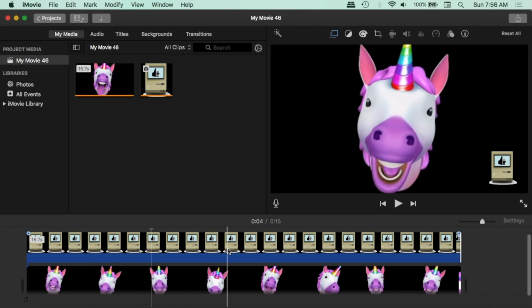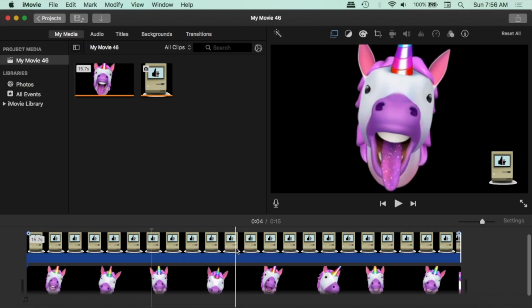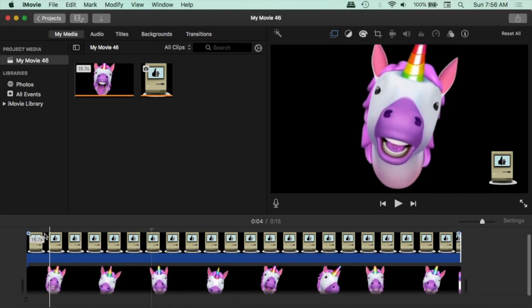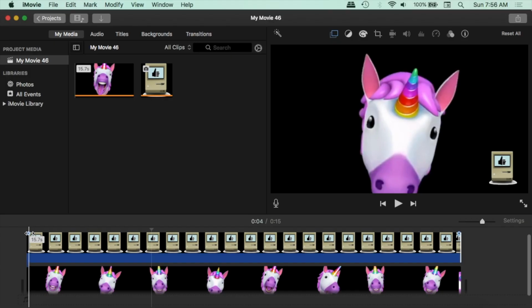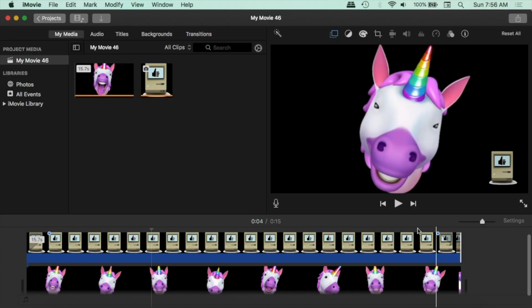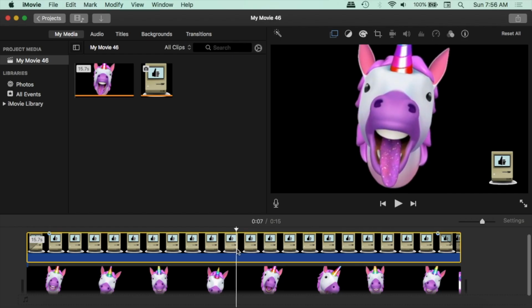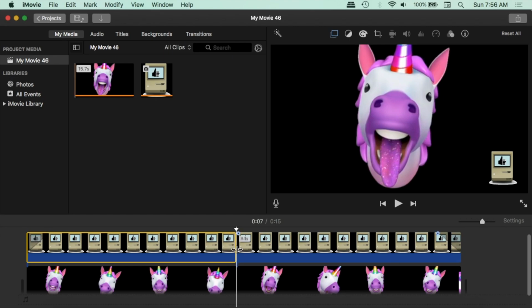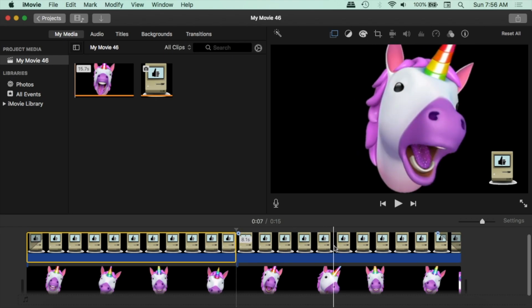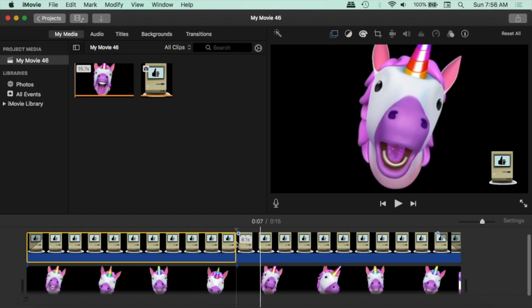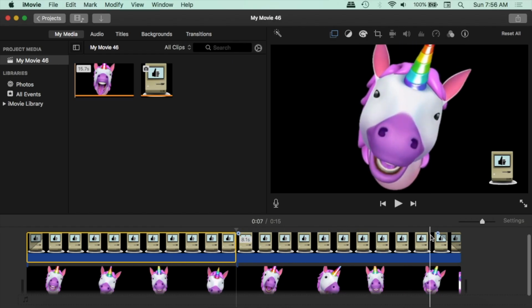Now, a little trick you can do is if you want one side to have a fade and the other side not have a fade. So let's say you want to fade in, for instance, but you don't want it to fade out. Well, we'll make a cut here. Okay, and what you need to do for that is just press Command B. And then now we have two segments here for our logo.